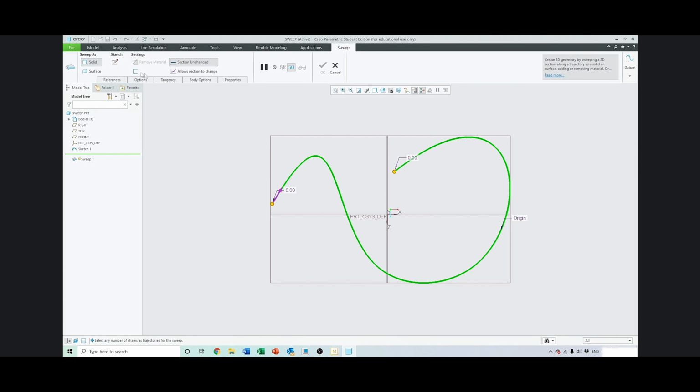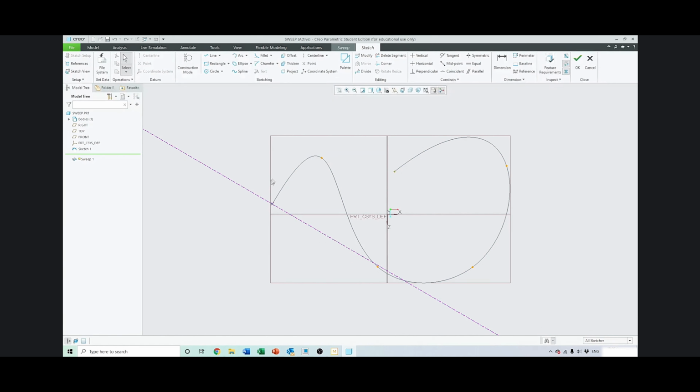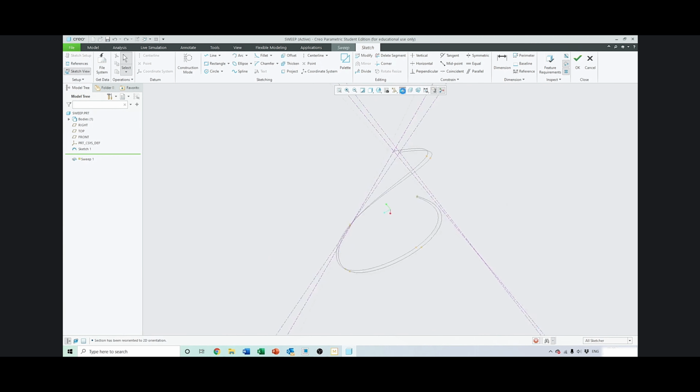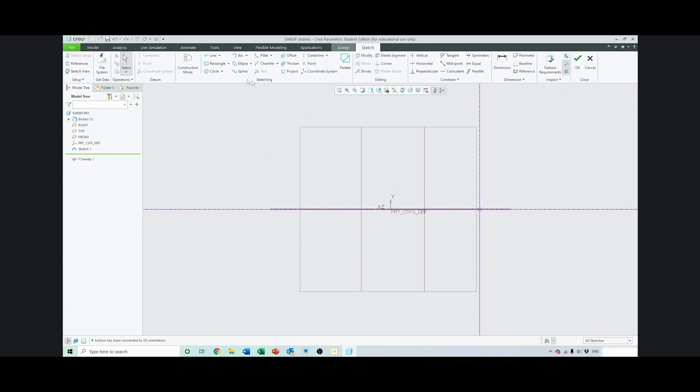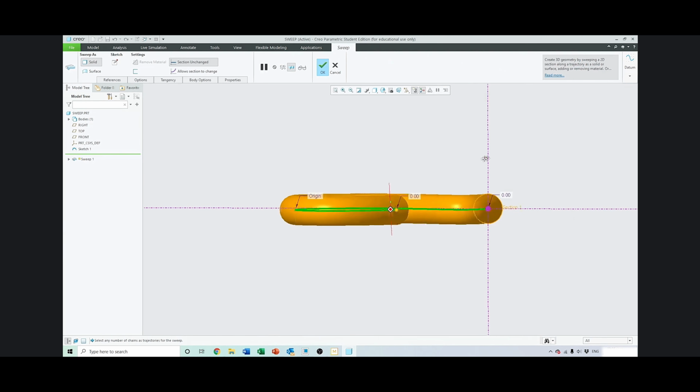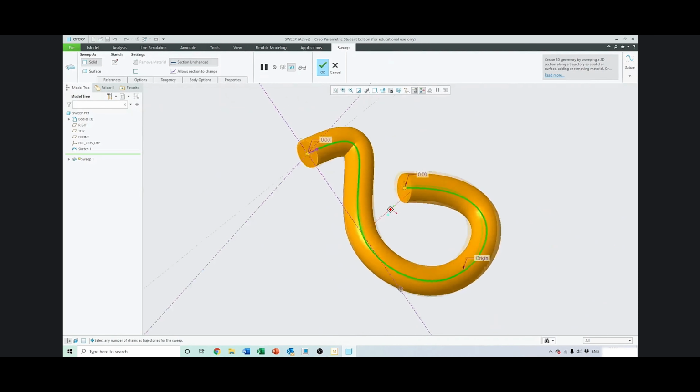We go up to the toolbar here and we choose the sketch button. You'll see that a starting point has been set to the start of the line. This is where we chose the arrow to start from, as well as an axis cross-sectioning it. We now need to create a sketch which effectively will be a profile that will be swept along the trajectory of this curve. So let's start by orientating our view to the sketch, and I'm just going to draw a circle on here. Press OK, and you'll see we now have a sweep.